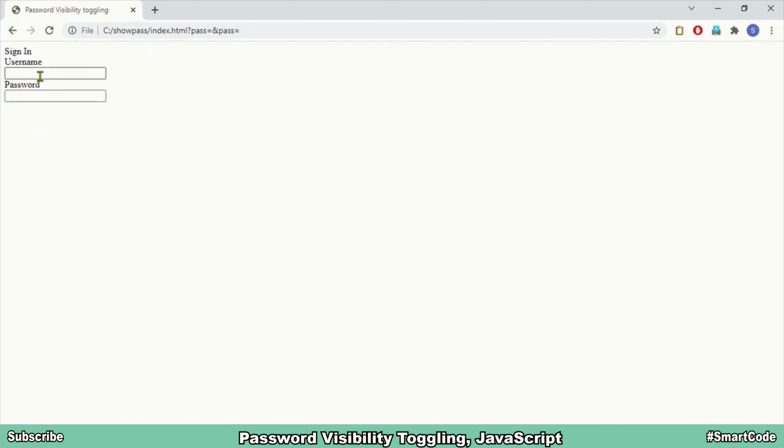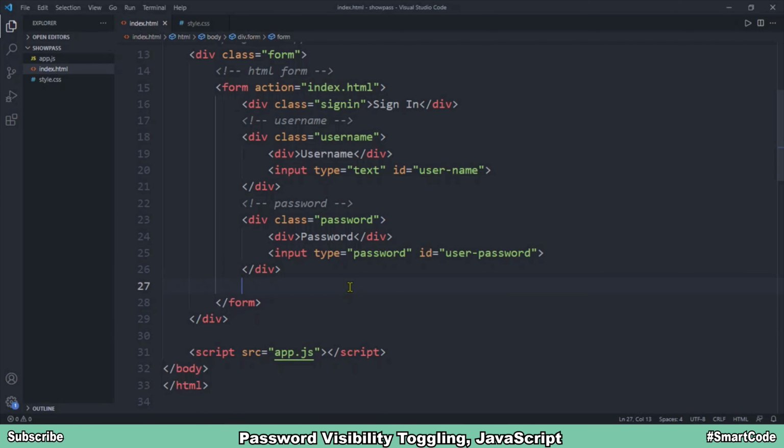Now, if I write something in username text box, you see clear text, but when we write something in the password, you see only asterisks, right? Now here you might get some idea what JavaScript is going to do. Look here, we only have input tag, and what makes an input tag different from another tag is the type attribute.